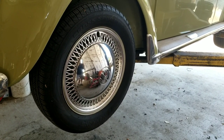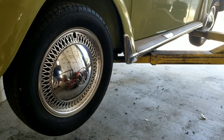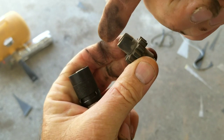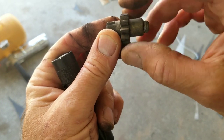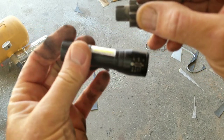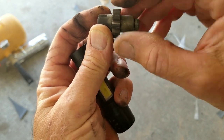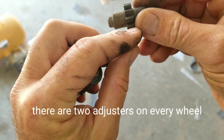The hubcaps and wheels need to come off. You can do them with the wheels on, but you need the right tool for that — I don't have it, and they're hard to find. This is what a brake adjuster looks like: it has your shoe in this groove right here. When you turn it in this direction, it will lengthen the adjuster. You want to reach in there with a screwdriver and twist it.